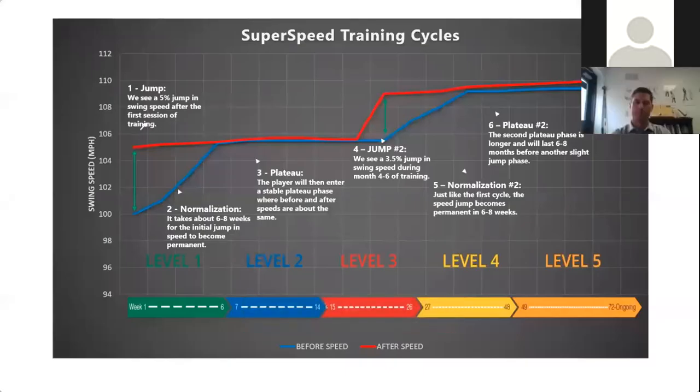Here's what to expect. The blue line in this chart is what we call effective club speed before the training. It's an average of about 5 balls hit on TrackMan. The red number is about 5 balls hit on TrackMan after the training. What we'll see is a pattern of getting a jump in club speed, usually after the very first session, and then about a 6 to 8 week normalization phase where the before and after speeds will be a little bit different still, and then enter a plateau where they're more stable.